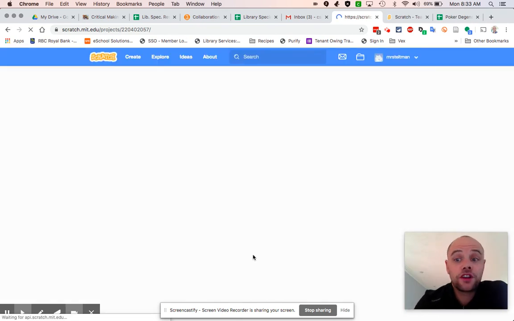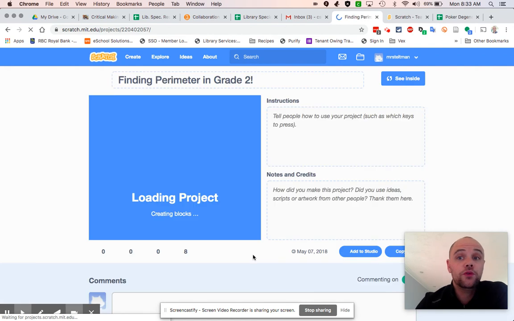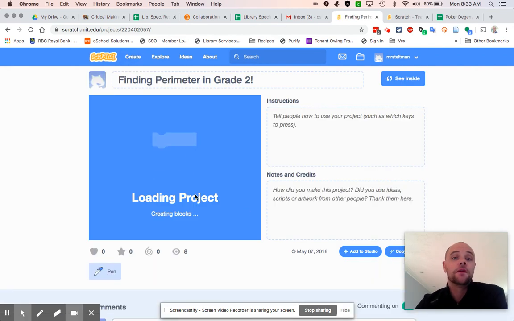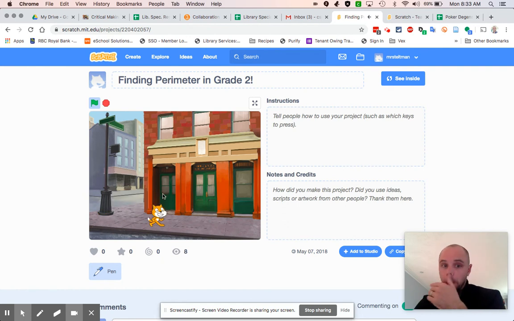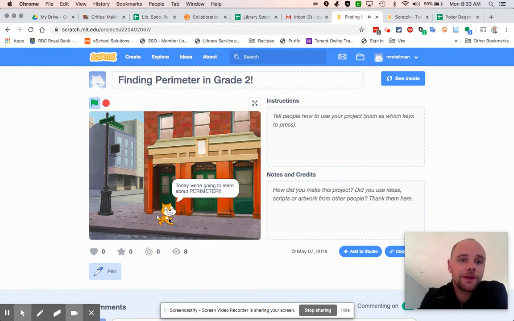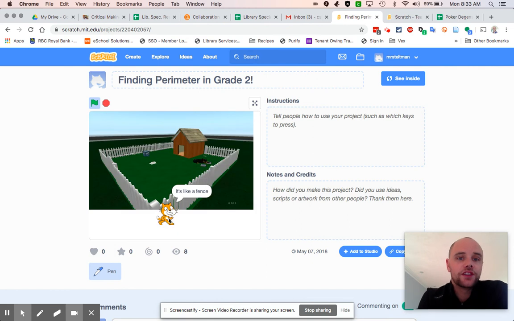So today's really just an introduction to show you what it can all do. So sign up and then start creating. I'm going to show you this. Let's get learning about perimeter. So we've got my cat and it's talking, teaches a lesson. Where'd that fence come from? We've got a cat who's teaching all about, 5 meters, boom, and up comes the number 5. 4 meters.